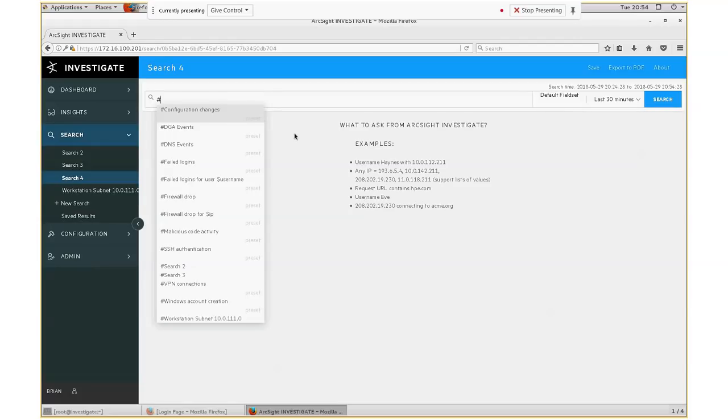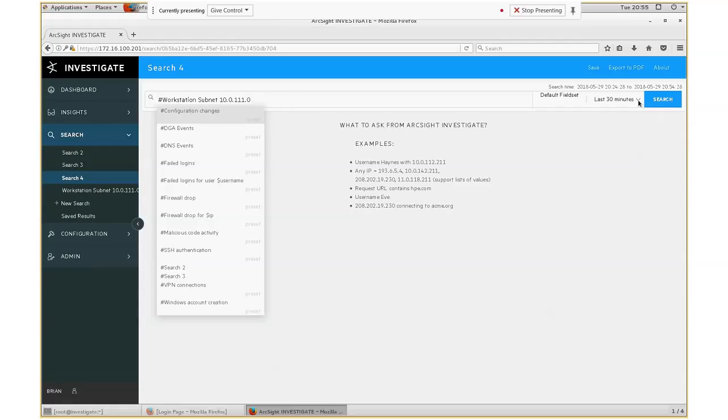If you type in pound, these are all the saved searches. Some of them are default, some of them are custom, and at the very bottom are the saved searches that I saved. So you could reuse the viewer that you have created many times if you create a saved search.